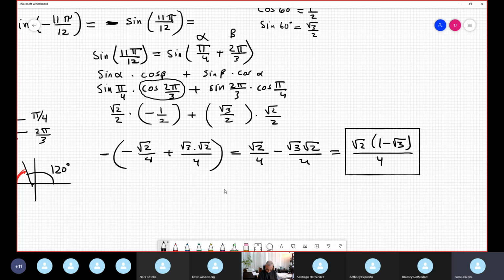Professor, I have a question. On the test, can we leave it like that, or do we need to put it like this as the final answer? We need to combine all of them. We can leave it like that. Okay. I accept the answer anyway. So if you leave it like that, it's perfect.